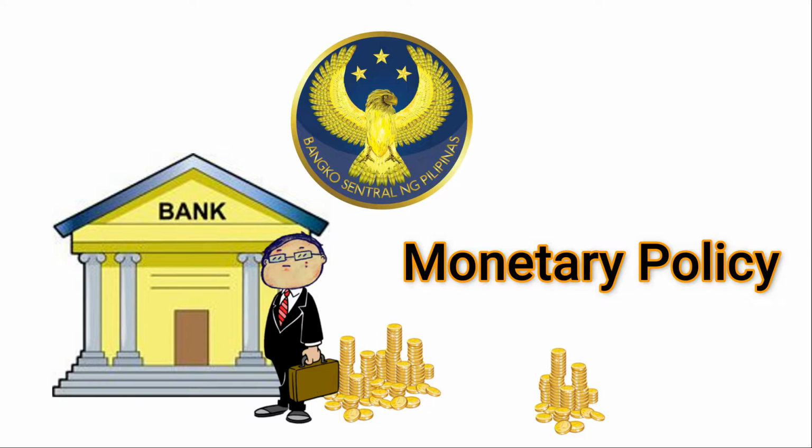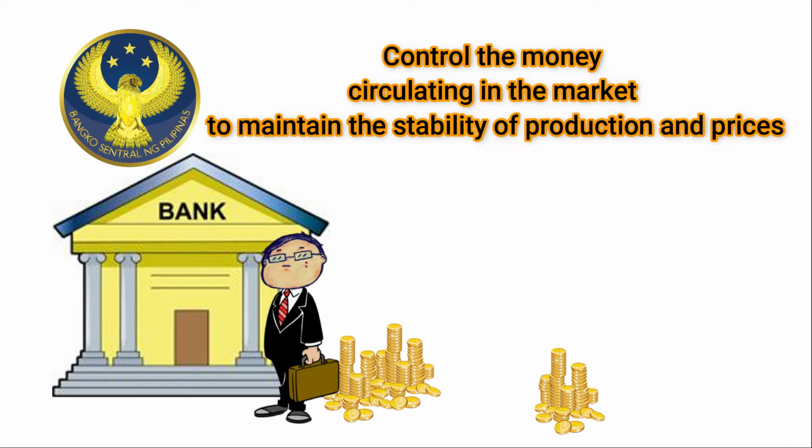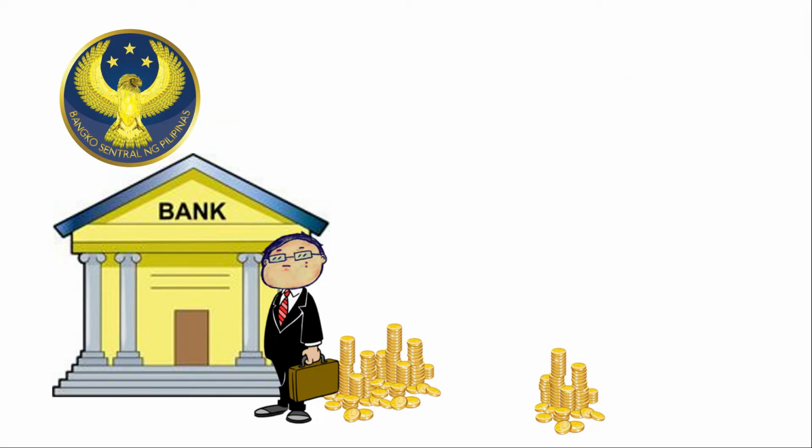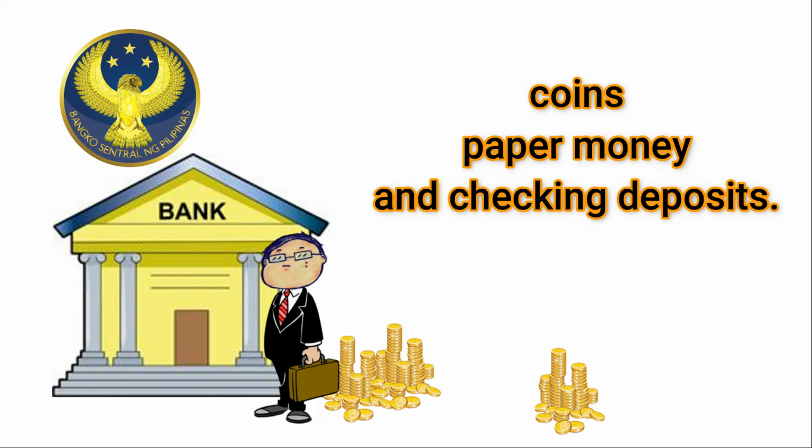Monetary policy is implemented by the Bangko Sentral ng Pilipinas to strengthen the economic state of the country. It is tasked to control the money circulating in the market to maintain the stability of production and prices. The BSP, together with the government, employs the monetary policy by changing the money supply. It includes coins, paper money, and checking deposits.